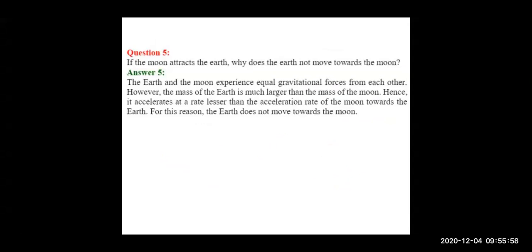Next question. If the moon attracts the earth, why does the earth not move towards the moon? So if moon is also attracting earth, then why is earth not moving towards moon? Because children, the mass of the earth is very big. See, as we had done the same thing, when the apple falls on the ground towards the earth, but earth does not move towards the apple. Both are applying equal force on each other, right? We saw that time that the mass of the earth is big, so its acceleration is less, right? So same is the answer for this.